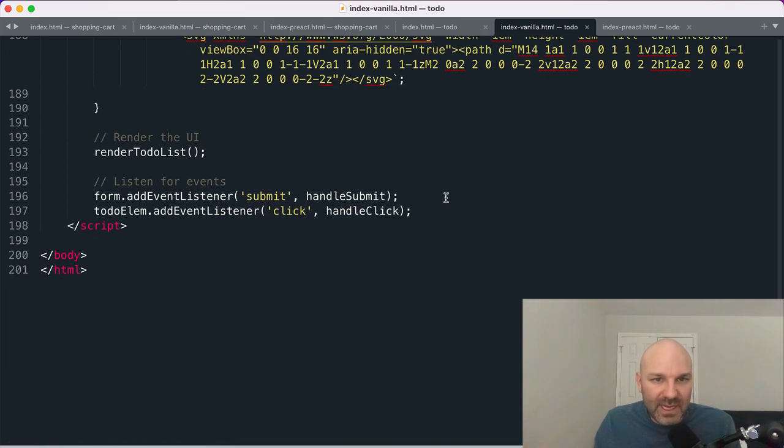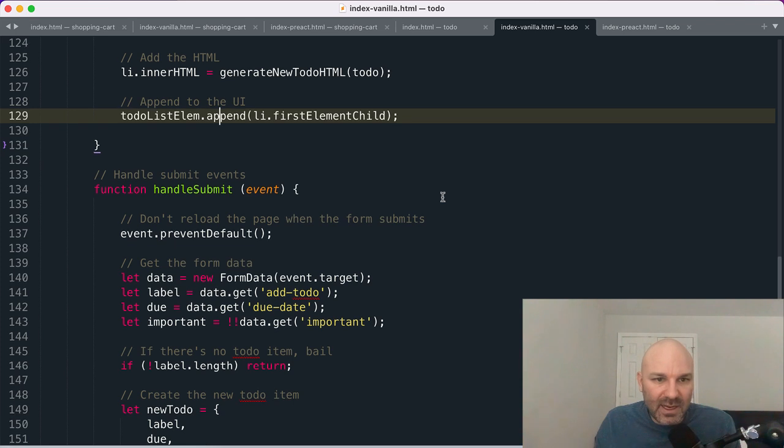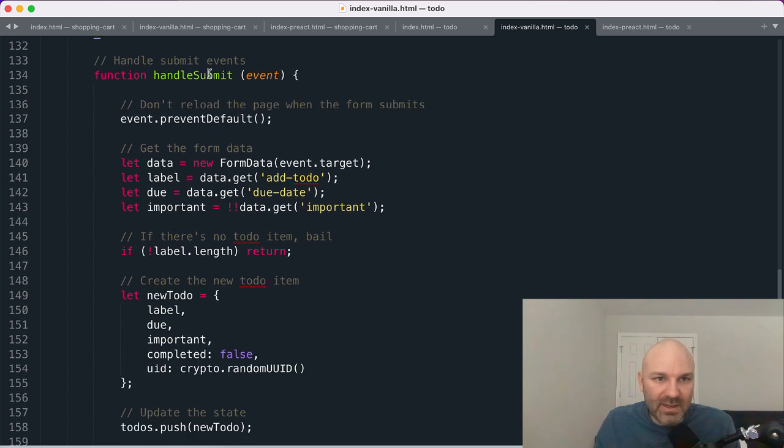And if we scroll down just a little bit, so handling submit events. So we're going to get the event, we're going to stop the form from reloading the page, and we're going to get the form data. And then I'm going to get each of the different pieces I care about. So the label, the due date, if there is one, and whether or not the important checkbox is checked. If there's no to-do item, we're going to bail. There's nothing to do.